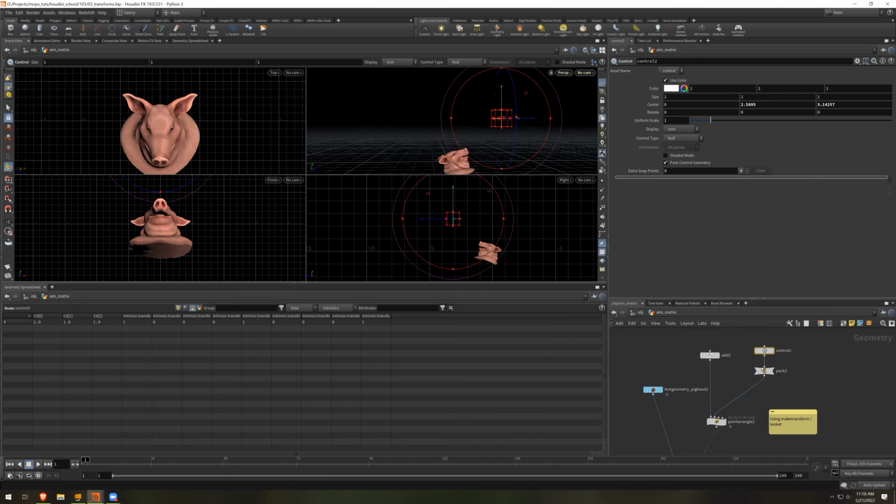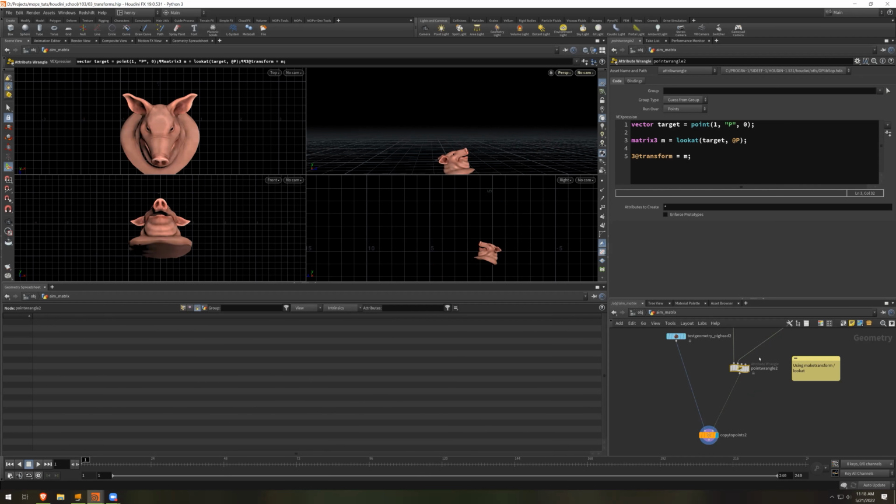So VEX gives you a ton of tools to do this so that you don't have to think quite so hard about the math. But it is important to understand conceptually what you're actually building when you build a transform matrix. You want an orthogonal stack of 3 vectors. That's the basic 3x3 transform.